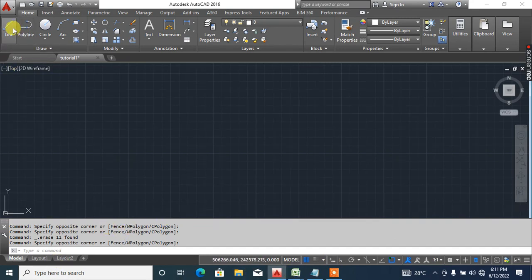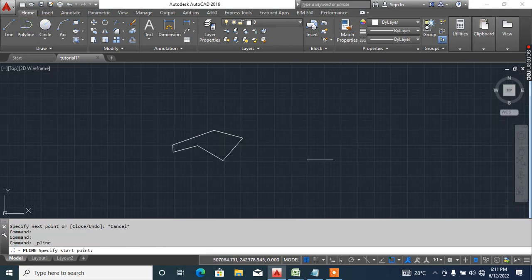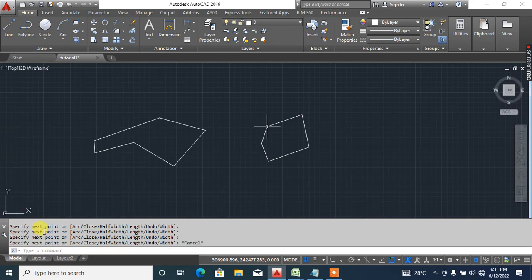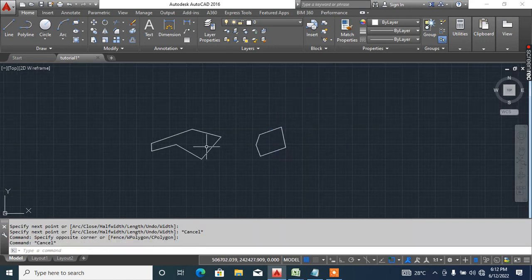So first of all, I'll start with the line. This is the line. It is used to plot, to draw coordinate, distance, and bearing. When you draw with the line and select it, it selects an individual line, while the polyline, when you finish drawing and select it, selects the whole line. You can see the two are different.